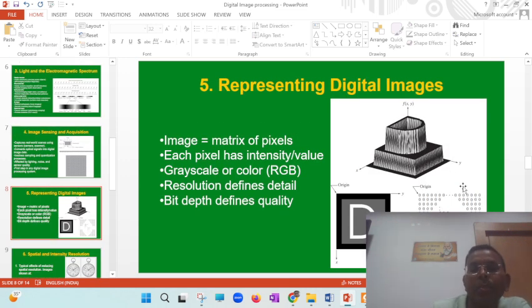How is it represented? We represent the picture in two dimensions, x and y. Each coordinate point represents the position of a pixel, and at each pixel there will be some intensity value of that image. The intensity values are shown in the third dimension as f(x,y). Intensity levels can vary as 2, 4, 8, 16, in the form of 2 raised to n.